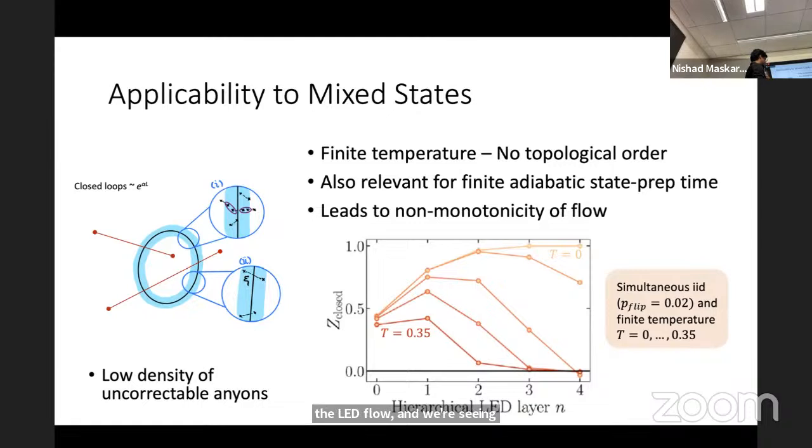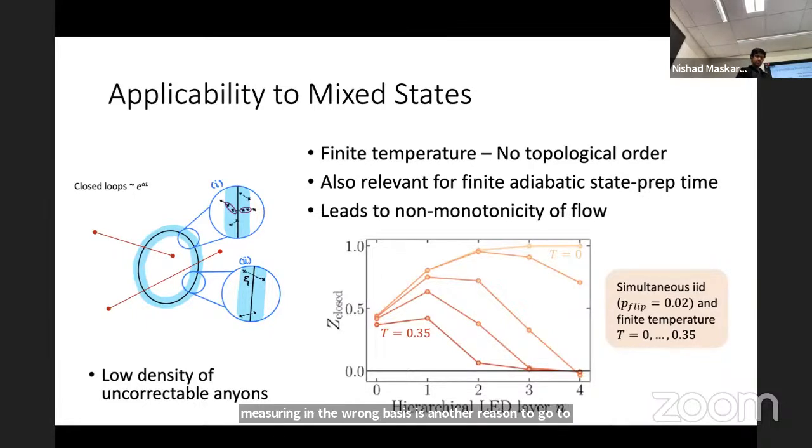So in other words, you're just going to try it, and if it fails, that tells you that there were uncorrectable ones. Is that another way to think of it? Yeah, exactly. To make it a little bit more precise, we will say that if there is a finite rate of uncorrectable anyons, then there is no LED procedure that will flow to 1. The statement we're always making is that we have a positive signature for the phase, so we can have a witness for topological order. But if it flows to 0, it could flow to 0 for many different reasons. Uncorrectable anyons are one reason it could flow to 0. Measuring in the wrong basis is another reason, for example.